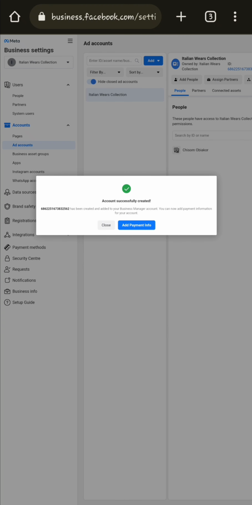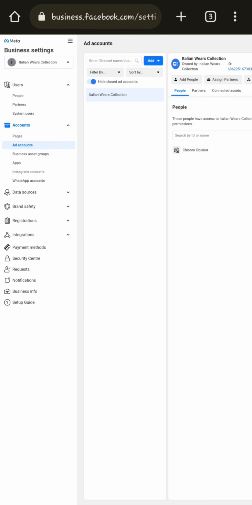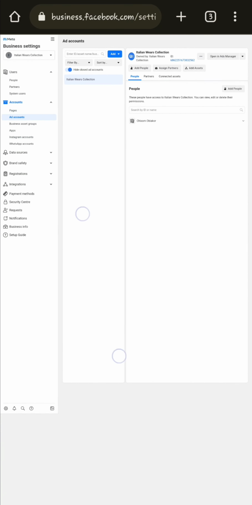It's going to prompt you to add a payment method. You can skip this. For now I will just close it and I will show you how to add funds to your account, making it a prepaid account. At this point the whole setup is done.